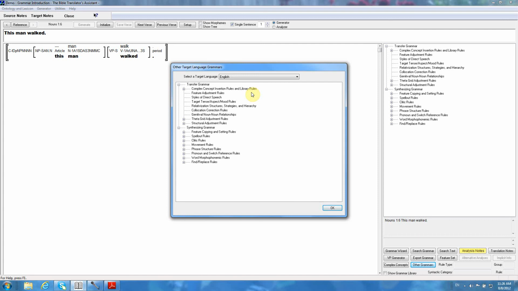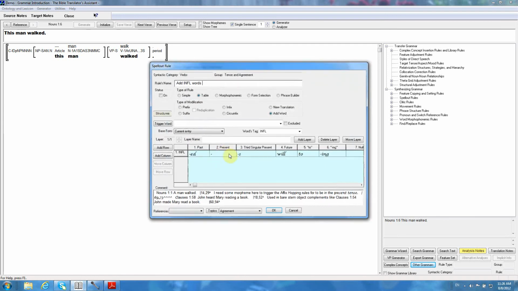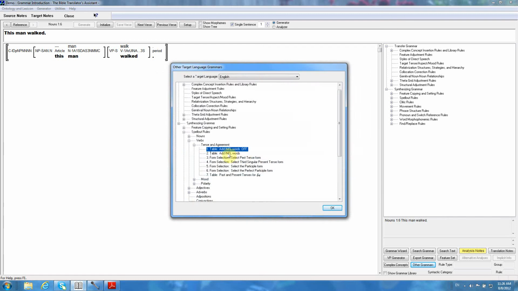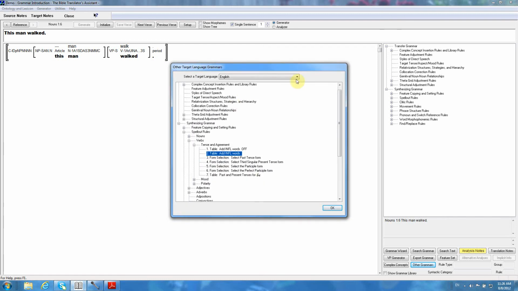If you want to see how I handled a particular issue in the English grammar, here it is. You can look at the various rules. That rule's turned off. Add in full words, etc. So you can inspect the grammars from other languages.